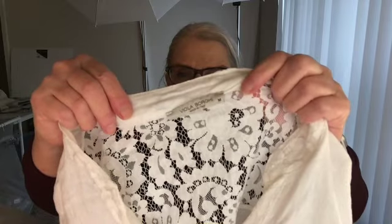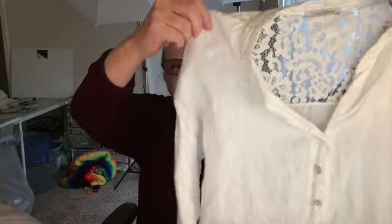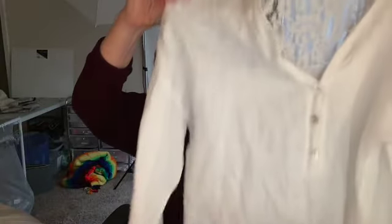This was a new brand to me, but because it felt like linen and said made in Italy - Viola Borgi - I don't know how to pronounce Italian words, but it's linen. It's got a roll tab sleeve with a button, and the back yoke is this pretty lace. It's kind of a henley half-button shirt. I just thought it was very pretty. It's a medium, and it's linen. Probably 30-ish, probably less. Not a name I'd ever heard before, but there are a lot of sold listings.